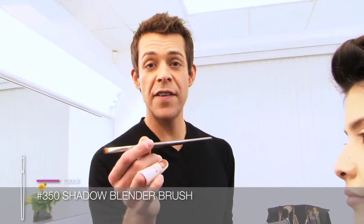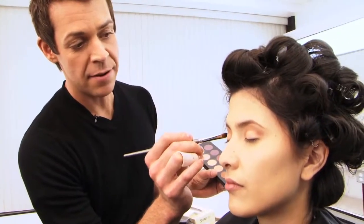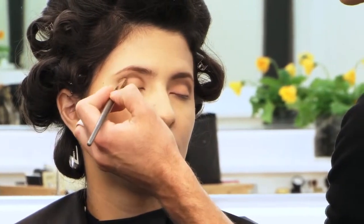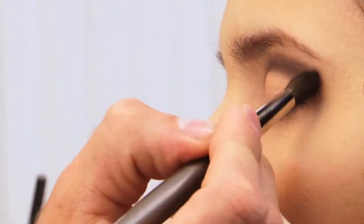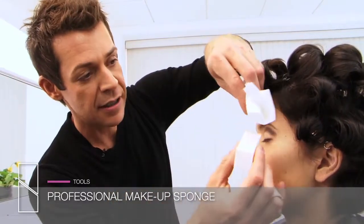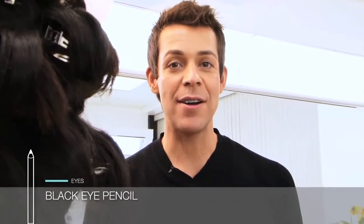I'm going to use the 350 brush with the onyx for precise application. I'm going to stipple. In the darkest point, it should be closest to the lid in the contour area. Lightly brush upward, just making sure they're nice and balanced. I'm going to add a little bit more onyx on this side. Blend it out with the 800 brush. You could even use a sponge just to make sure that you have a soft edge. Just lightly blend.